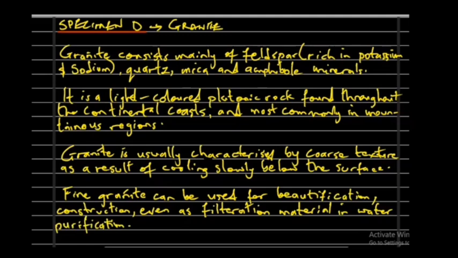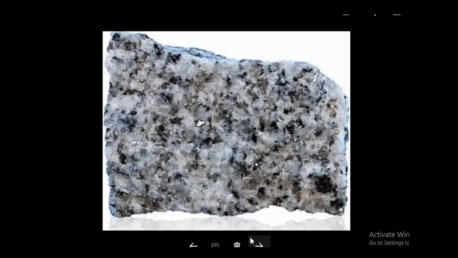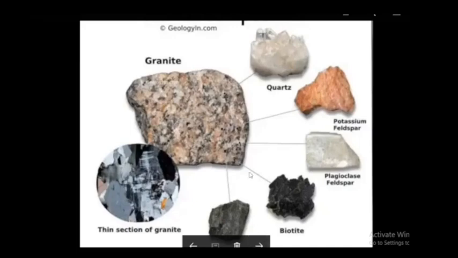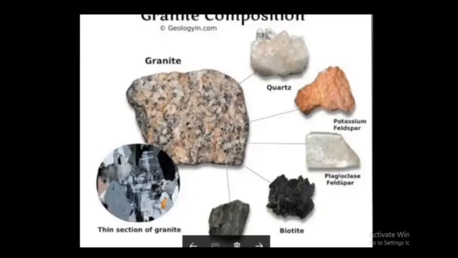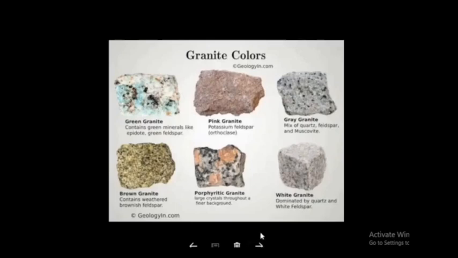So these are the things that we need to look at talking about granite. This is what granite looks like. It is a rock composed of feldspar, potassium, sodium, quartz, mica, even amphibole materials. You can see the granite. It has quartz, potassium feldspar, and sodium feldspar as well, the biotite, the amphibole minerals. All of these are connected into what the granite is. So this is how the granite looks.